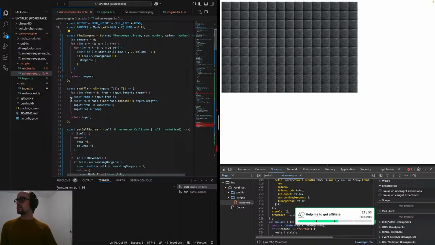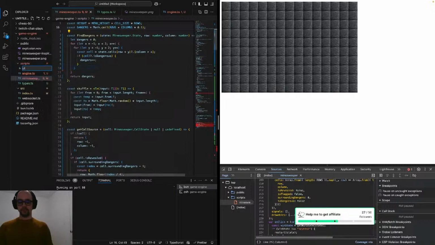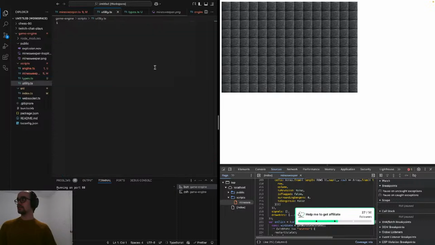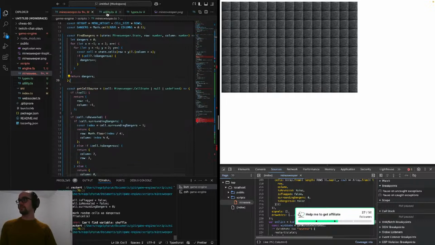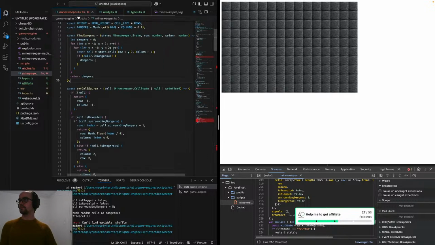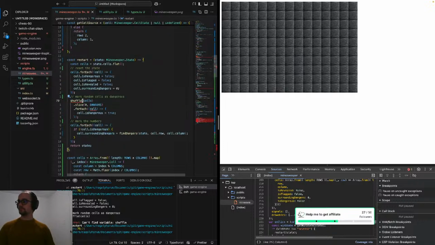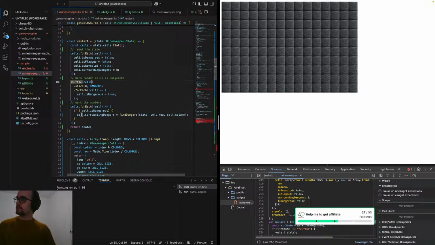And we're going to move shuffle to a utility function. So we'll do new file, utility.ts, and we'll just move this since we might use this for other games. I imagine us making maybe a solitaire game, and we'll probably use shuffle for that. So that'll just help us.